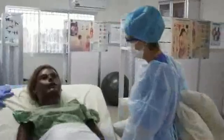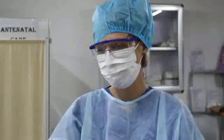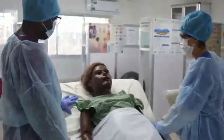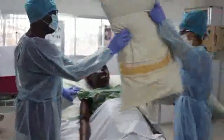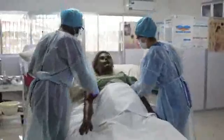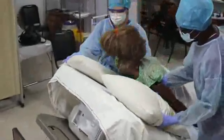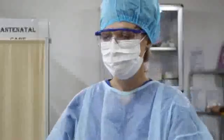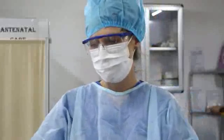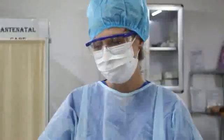Jessica, we would like to show you some positionings and offer you some positions which are improving your gas exchange in the lungs so that the air can go better in and out from your lung. The first one is the V we would like to show you, and this will help especially the middle of the lungs and the back to exchange more gas, because the pillows will be more to the side. Your arms will rest as well, and we can activate again the muscles of the upper arms and the upper back to help you with the breathing.